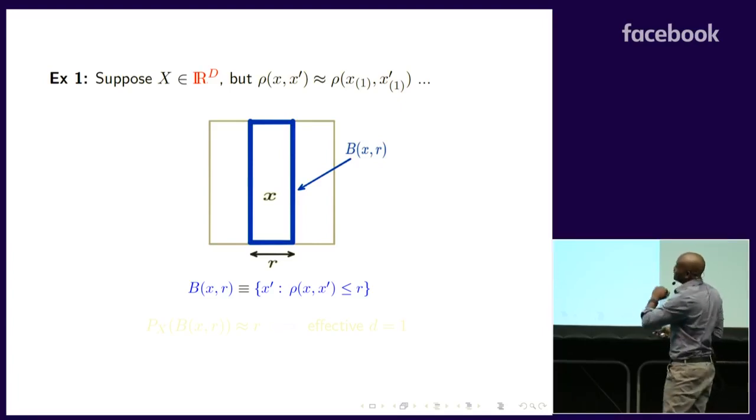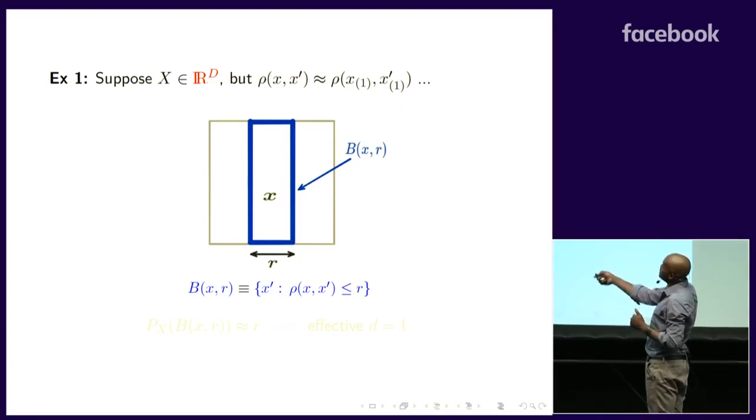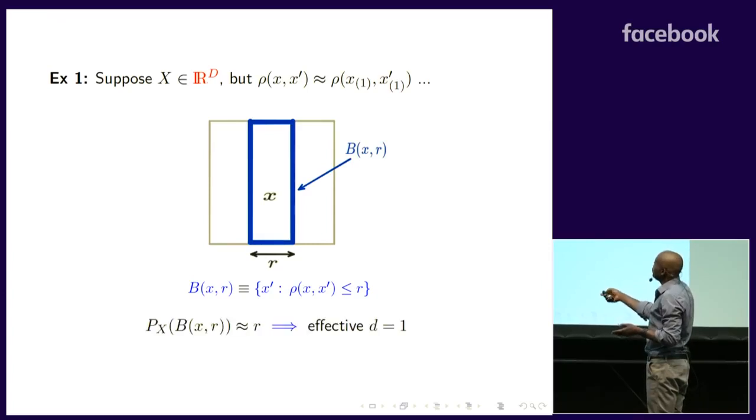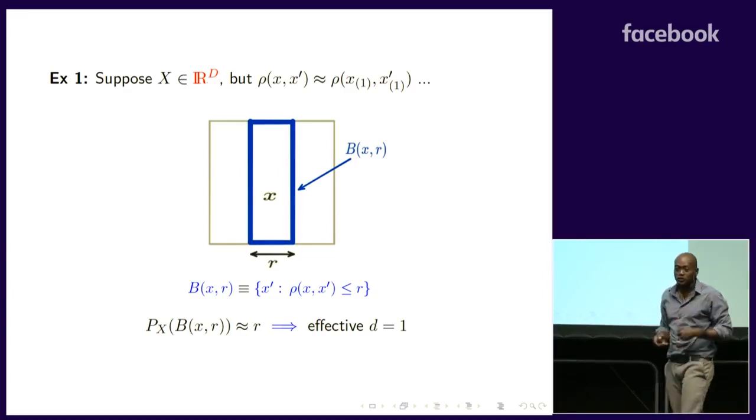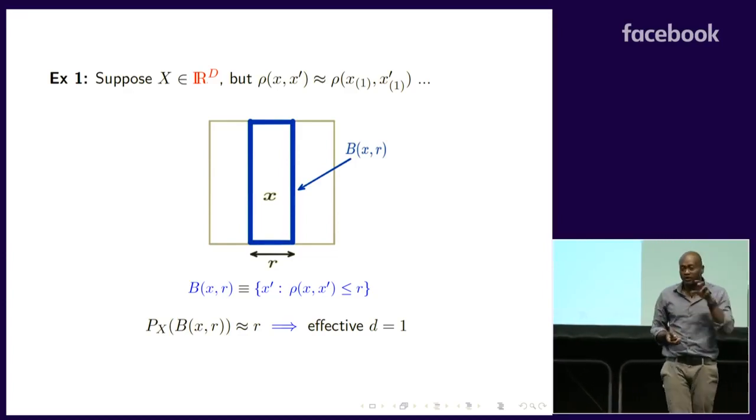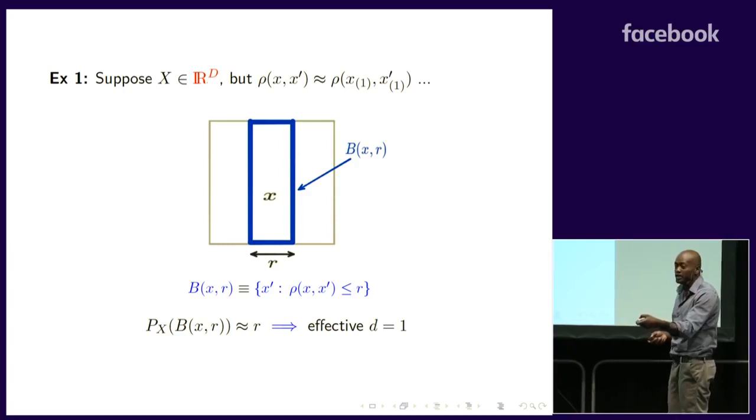And you'll see right away that we again have the same property. This is a space, a cartoon space of dimension 2. However, if you look at the mass of this ball, let's say this side is 1. If you look at the mass of this ball, it is just R times 1, it's R. So the effective dimension of this is 1. So your choice of metric affects what the effective dimension is, and it affects your nearest neighbor distances.